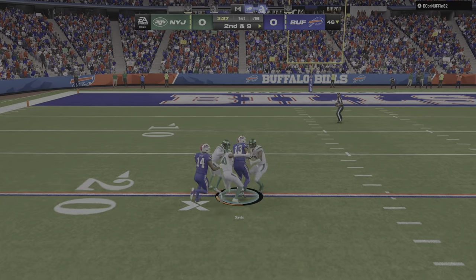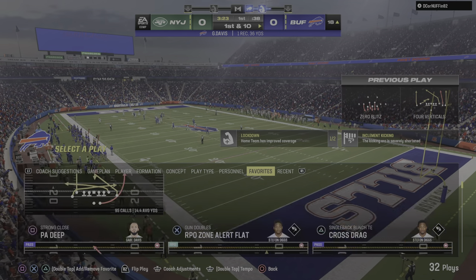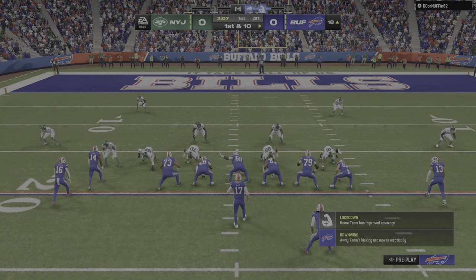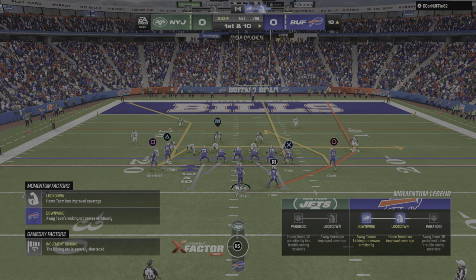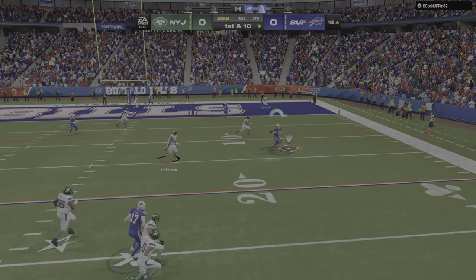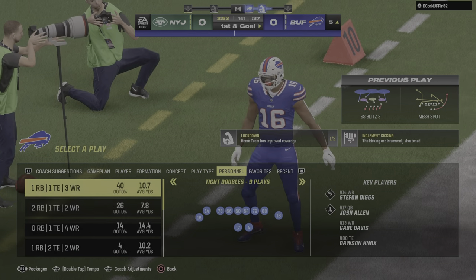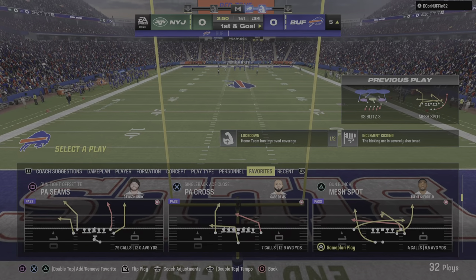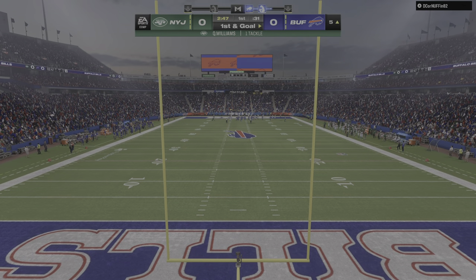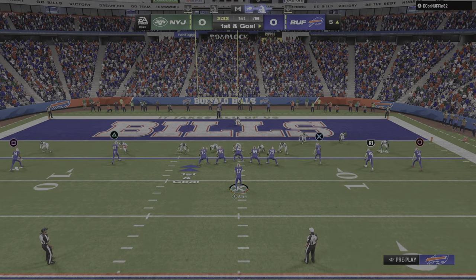Allen's throw going to be caught by Davis, and he'll wind up getting this one all the way down inside the 20 — 36 yards on the play. That's good for the Bills. So the big play means just like that, they'll operate from the red zone now on first down. Throwing now is Allen, escaping the pressure right. He's got this one complete to short field and able to get him down, but he does reach the five. Another nice gain — 13 yards that time and another first down. How about the way they're moving the ball down the field? They had a big play a moment ago, followed it up with another nice one, and before you know it, they're already looking at first and goal.